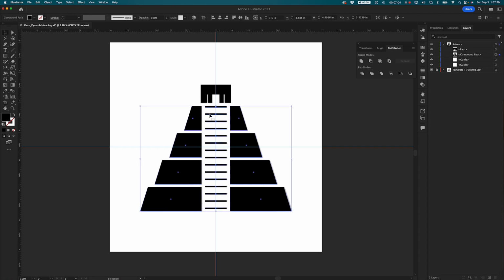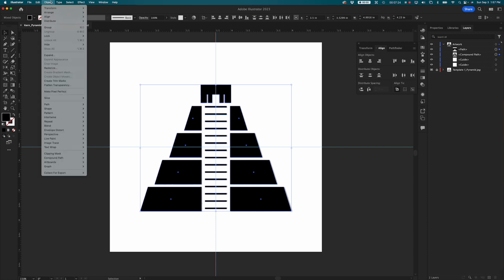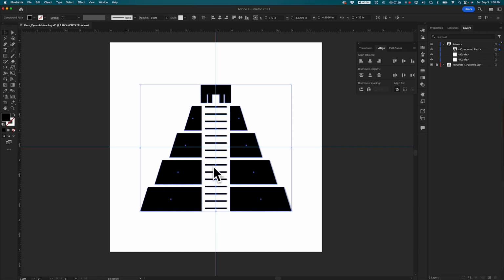And now I can select each of these objects. Select this top object, hold down my shift key, select the bottom compound path, go back to my align panel. I'm going to align to artboard and center it, make sure it's all centered, and it is. And then I'm going to make a compound path out of all of that. When we're done, our final object should be a single compound path, just like this. And that's the case with all of our tracings.